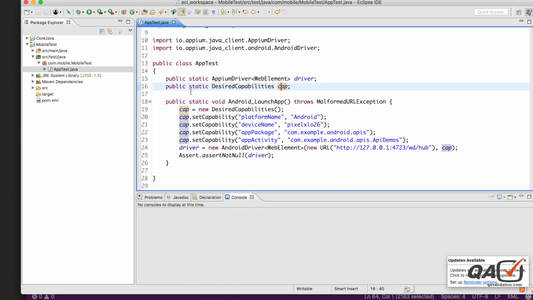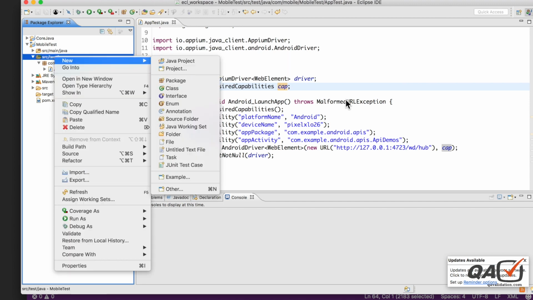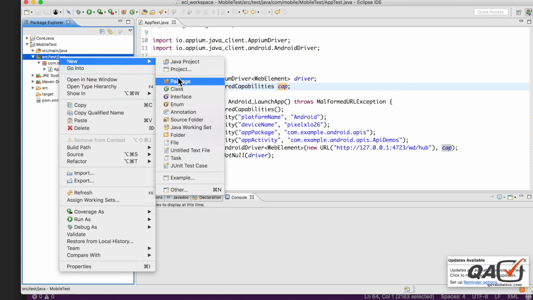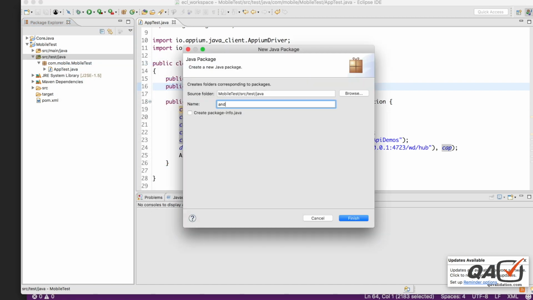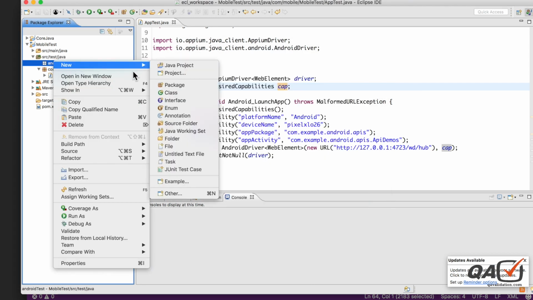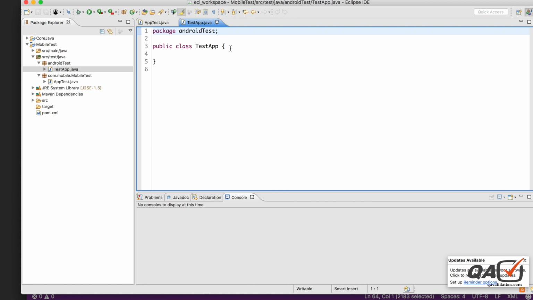Now the next thing is that we need to create a test file, so that we can run the code from there. Now this is basically your common methods, that's why I put it in this. Now create another package, and let's say Android test. Under this you will have all your Android related test cases. Fine. And under this create a new test case and just say test app. Fine. Okay, and this should be your TestNG class.